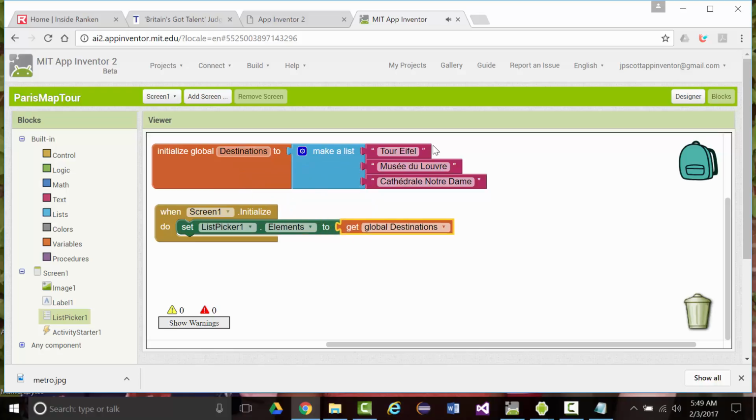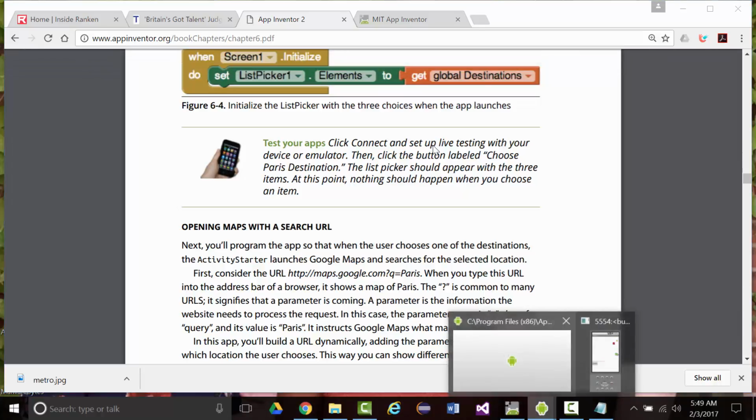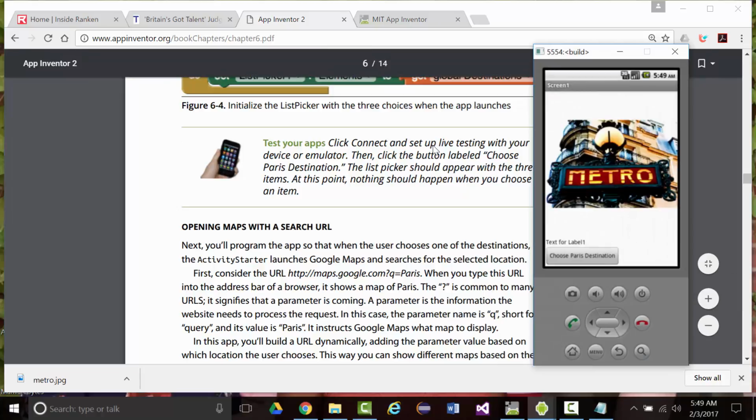Okay. All right. Click Connect and set up live testing with your device or emulator, then click the button named Choose Paris Destination. The list picker should appear with the 3 items. At this point, nothing should happen because we haven't told it to literally do anything yet. All right, so there's our stuff.